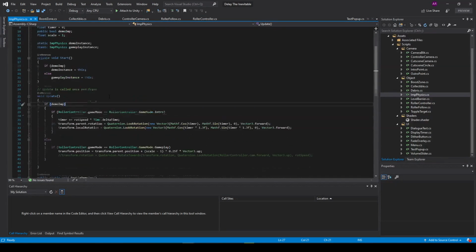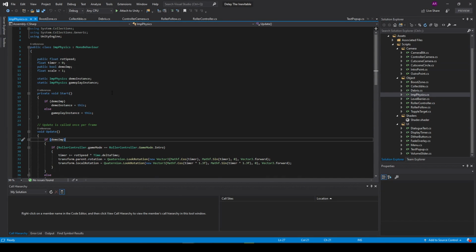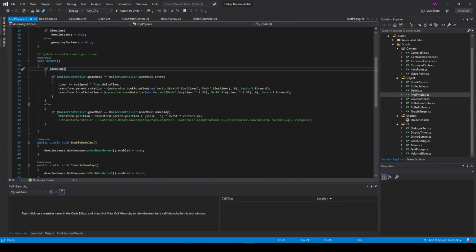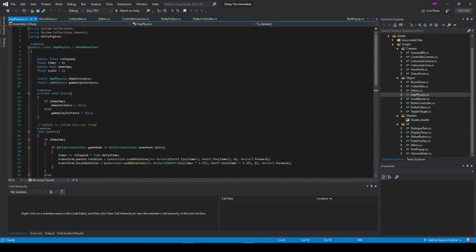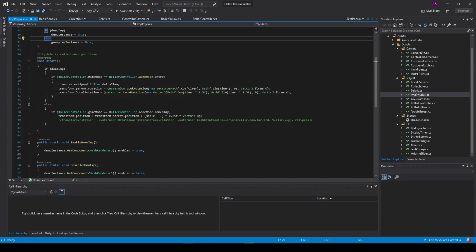So this really should have been two scripts basically, but there were some changes that I made while I was working on it. The demo imp sort of does this one thing, and then the non-demo imp does an entirely unrelated thing. I wonder why these two scripts follow the same code. But yeah, so there are two instances in each scene. They're both set the same way those instances before were mentioned. But basically the demo imp rotates in the scene. That's all it really does, but only during the intro step.